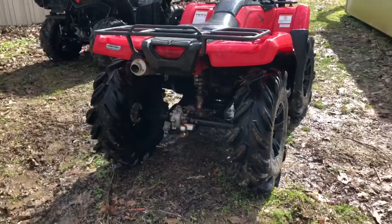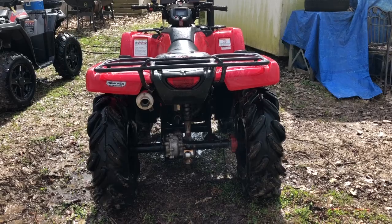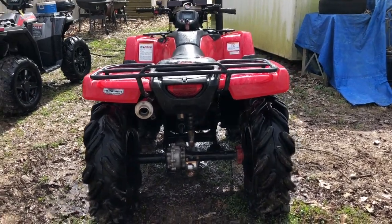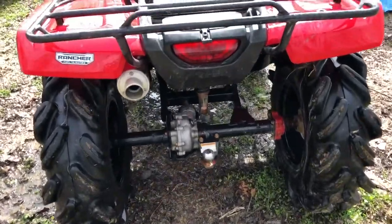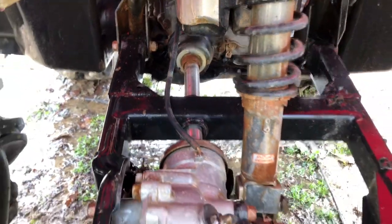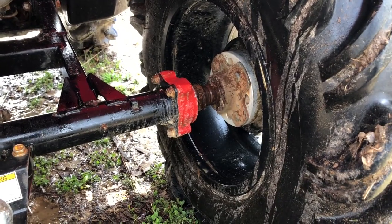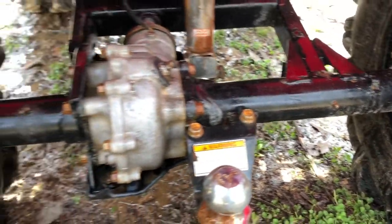Got the 2.5-inch stretch on it. All the upgrades, performance pipe. Got the chip in there to help it not run bad with that new pipe. Anthony Carter at CPP built all this for me, the stretch and all. Stainless steel drive shaft. I haven't had any problems out of that. Went ahead and did the rear brake delete as well. Greased all the fittings in the rear end. All of it's greased fully.